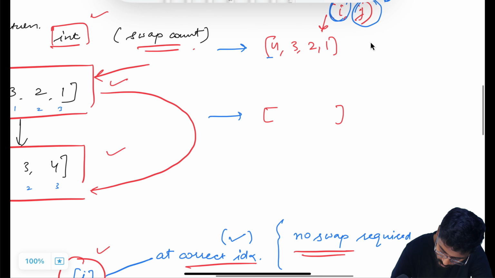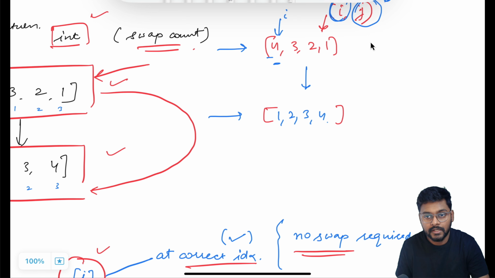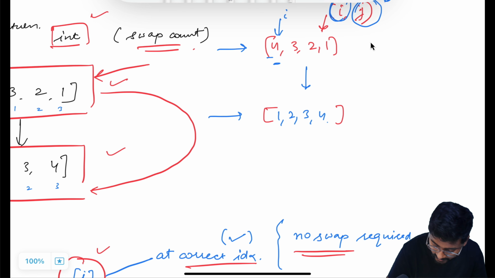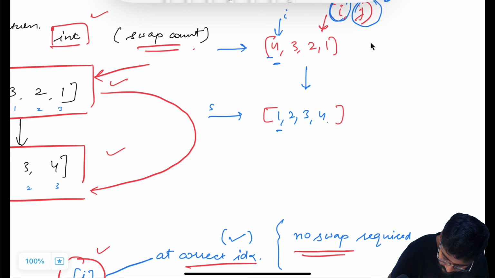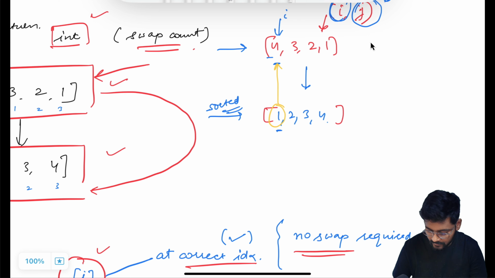Firstly, let's capture the sorted form. Sorted form of this is 1, 2, 3, 4. And now we are at 4. Let's say my i index is at 4, and I want to know which item should be at this location. Which item? The item present in the sorted form should be at this position. 1 should be at this position.